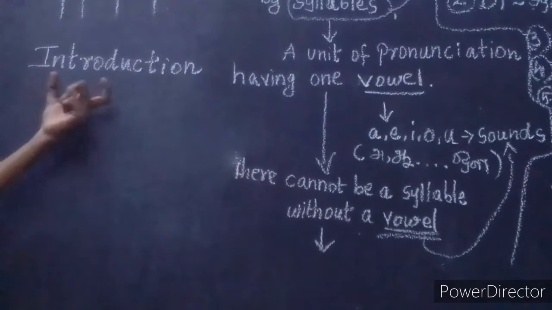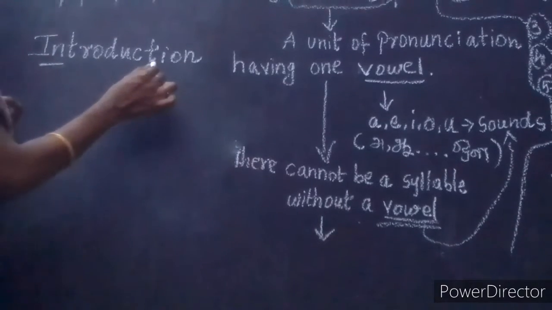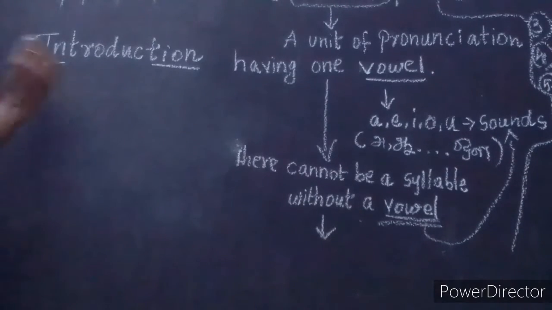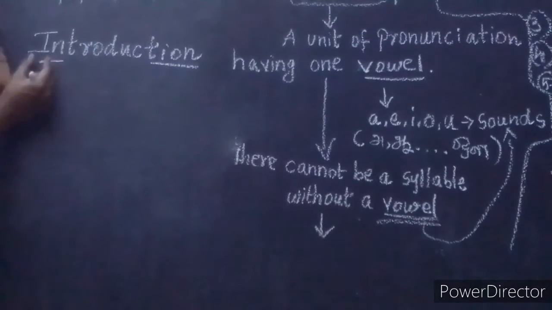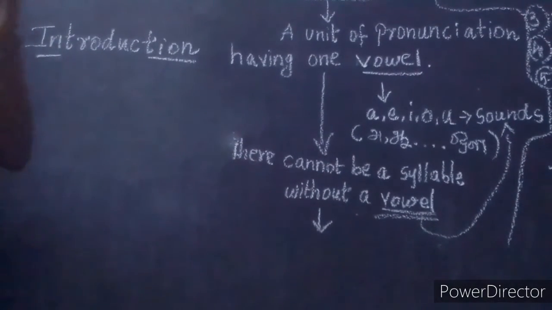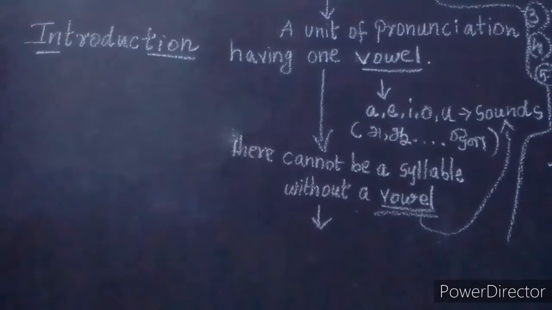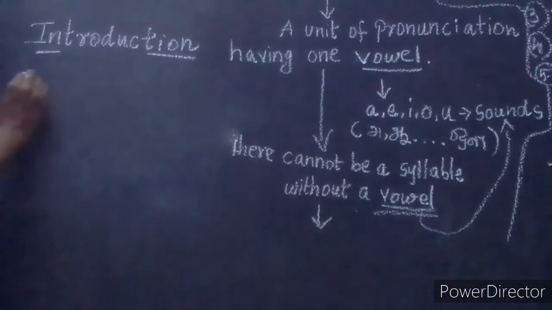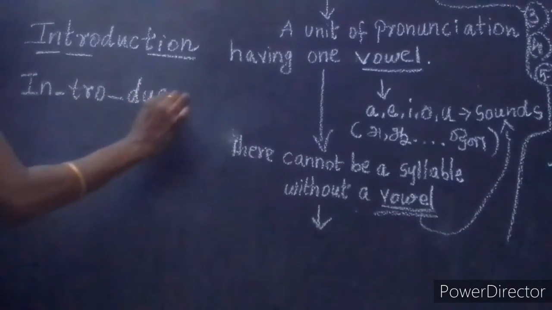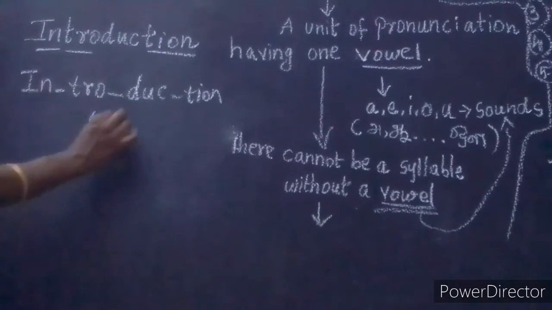So next example, introduction. Here what is the prefix term? In. Okay. Suffix term, shan. Okay. So we have to separate this in. Okay. We should not combine this T with here. Int, you should not take like that, because T is a consonant letter. So we have to combine it together with the vowel. Not like that. Prefix and suffix terms should come alone. Okay. So it is a four-syllabic word that is called a tetrasyllabic word.